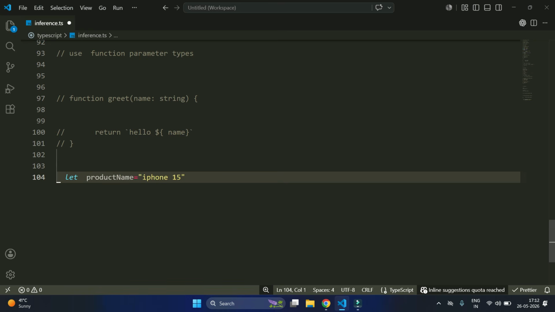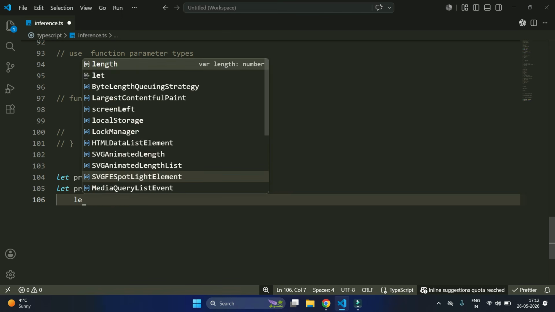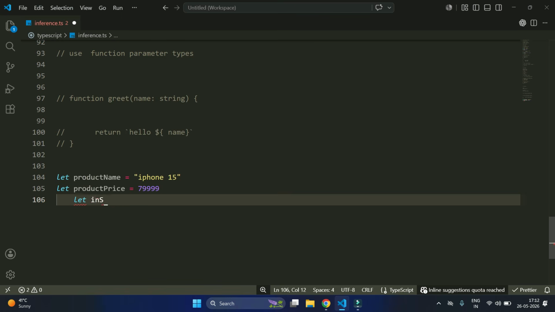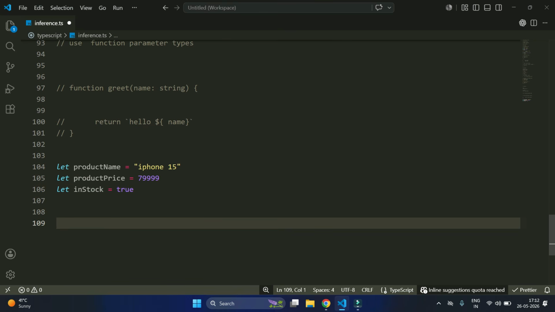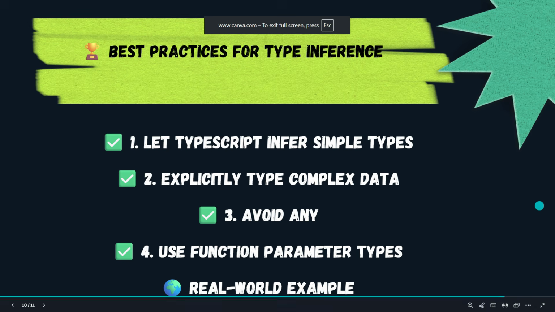I need to remove the comment, and then let productPrice is equal to 7,999, and let inStock is equal to true. So you see TypeScript infers that productName is a string, its price is a number, and inStock is a boolean. Now the developer gets better autocomplete, fewer bugs, and safer code. Got it? Now you will see all the things.